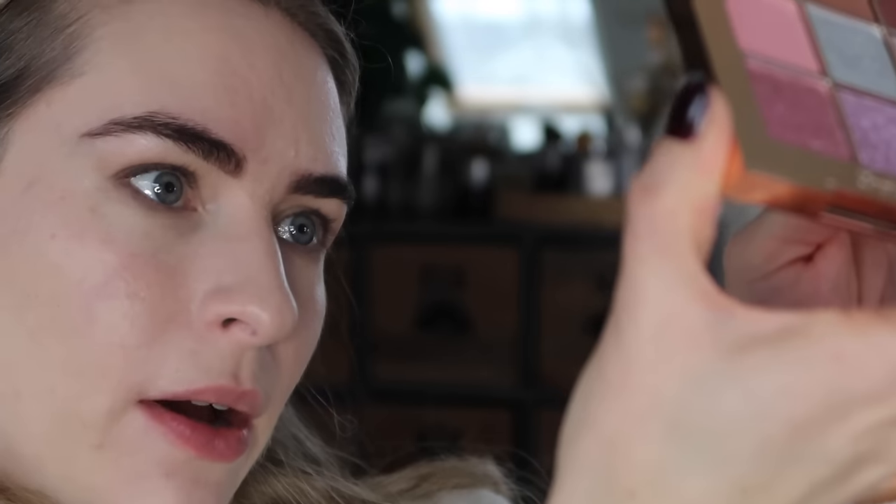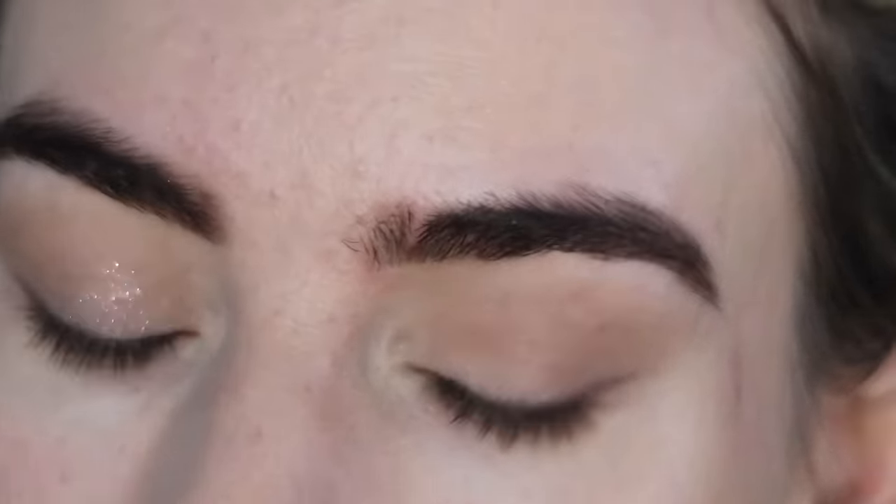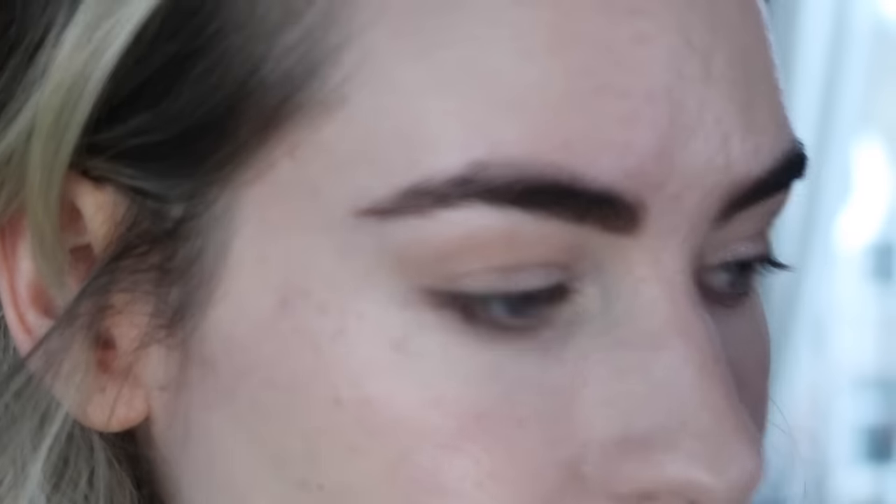I'm also going to take a tiny bit under my lower lash line. For some reason I can really get away with a lot going on underneath my lower lash line. I kind of feel naked without it. It looks a bit wild now but once the rest of it's done it will look nice, I hope. I'm going to go straight in and add some glitter — taking this shade from the Charlotte Tilbury Beautyverse Party Topper palette and patting it on my eyelid with my finger. I need to hit the big guns here, go a bit heavier, so I'm going to go in with liquid liner. Stila — it's like a felt tip. Love it.